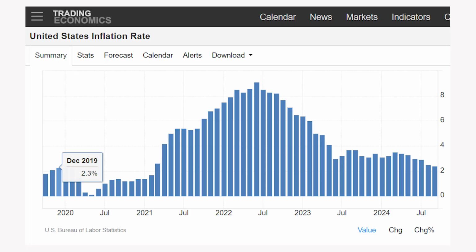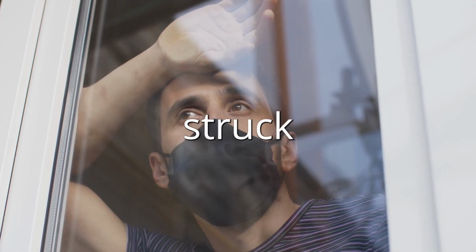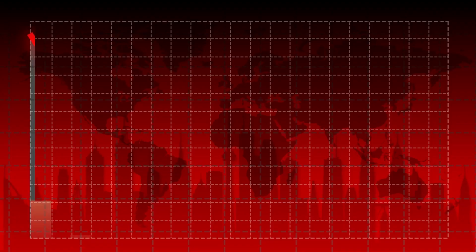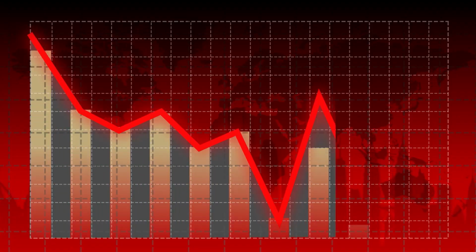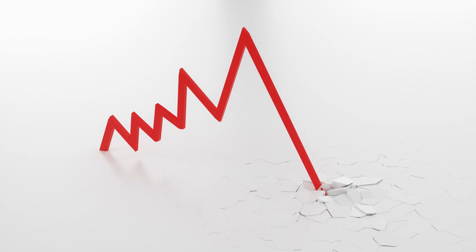But first, let's go back a few years to understand the context. Before the pandemic, inflation was hovering just above 2%. But then COVID-19 struck in 2020, and I know it seems so long ago at this point, and it's easy to forget, but remember, the US went into a nationwide lockdown, and so did many other countries around the world. This situation caused one of the sharpest economic downturns in recent history and also globally.